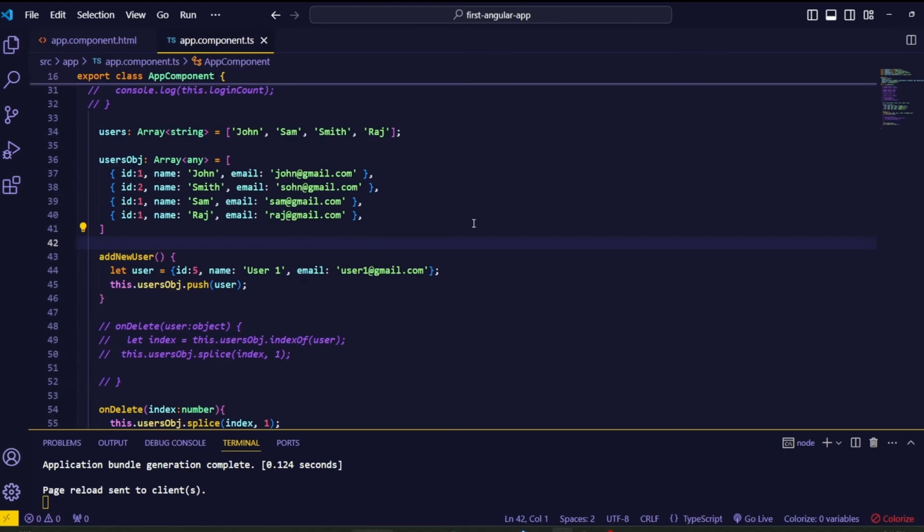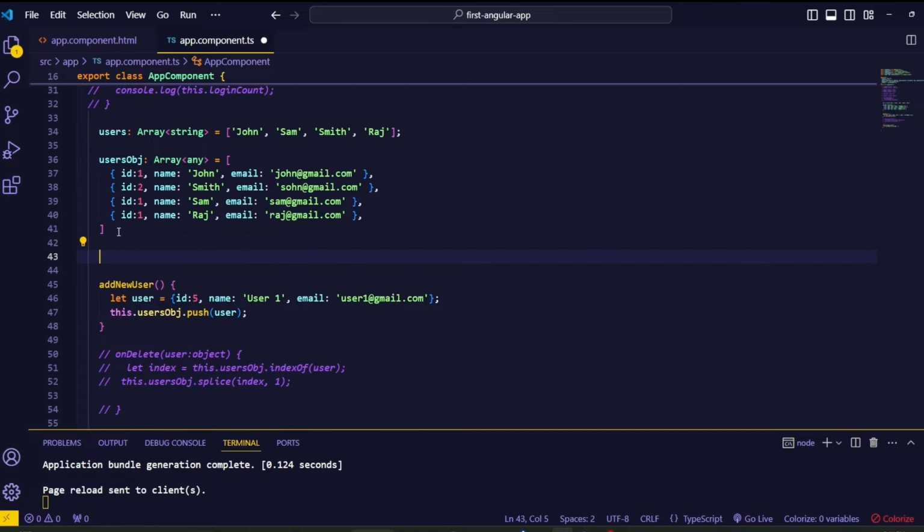So let's write an example so we can understand this clearly. First thing first, I want to show this user count when this component loads inside the browser. For this, we can use the constructor method. So guys, don't worry about this constructor method. We will learn about this in detail in next lectures. For now, just follow this code. So inside the app component ts file, create the constructor method. Very simple. This is also same like previous regular TypeScript methods. So the method name is constructor and next the method parentheses and at last add the method scope.